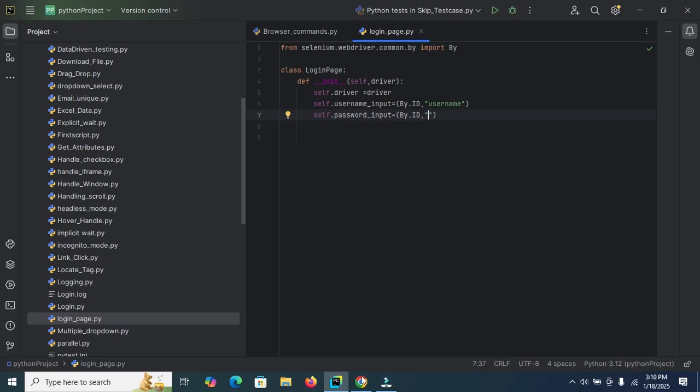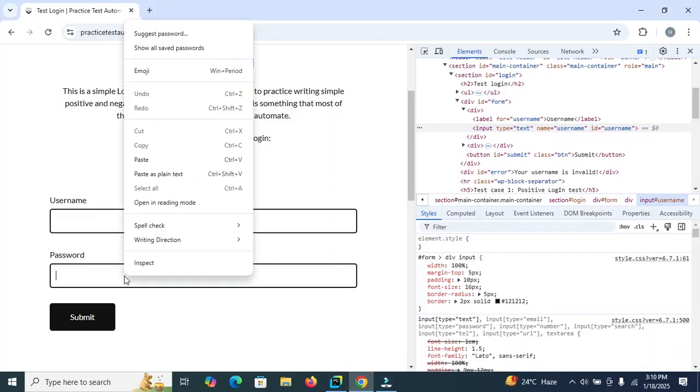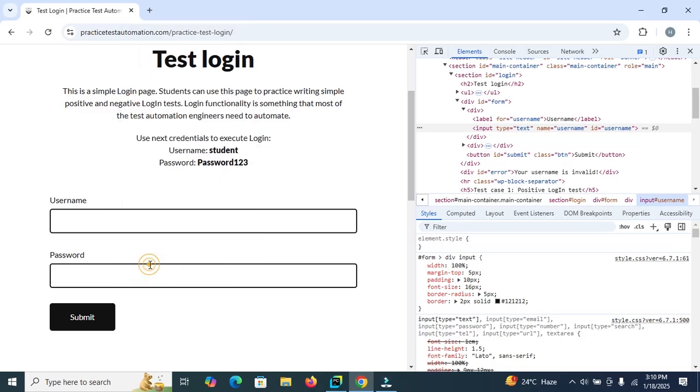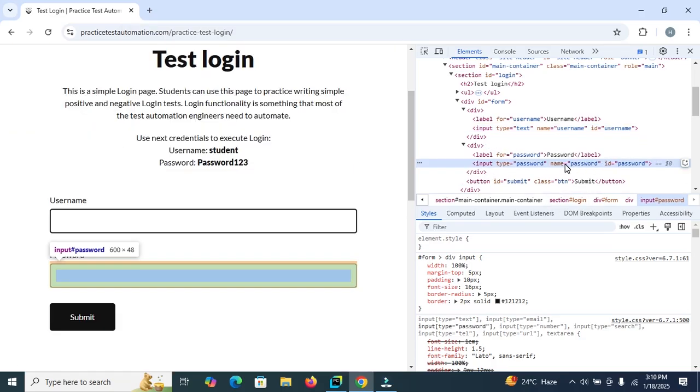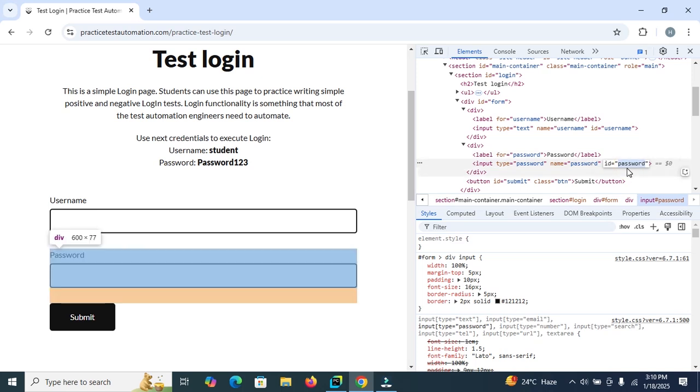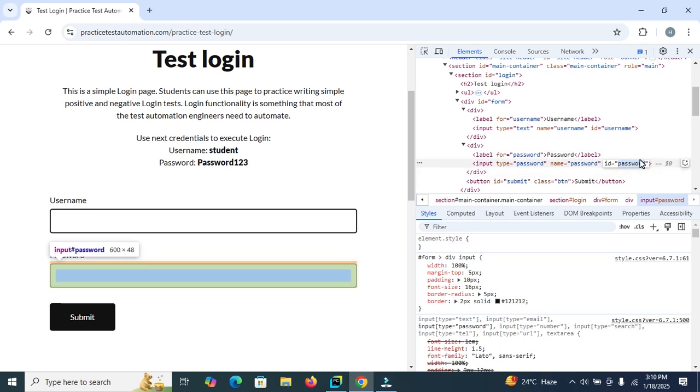Right click on this password field, click on inspect, and here name is equal to password and ID is equal to password. We can locate by name and ID. Copy this ID and paste here.